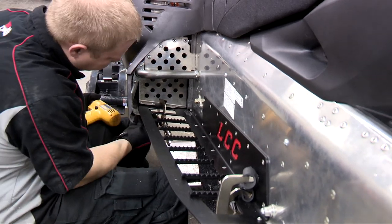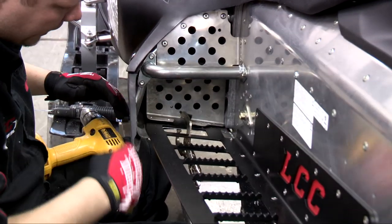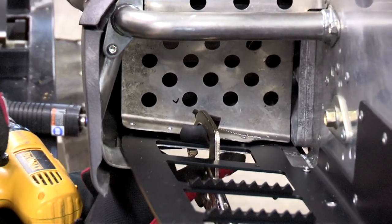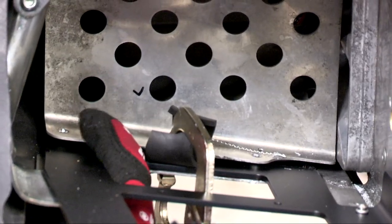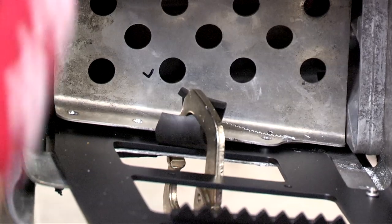Okay, to do the front four holes, you want to push the foot stop back, so when you're drilling up through, you don't hit that plate. That way you line up the holes on the bottom, you drill up through the LCC board, and then you line these upper holes together, and that way they're all one line.